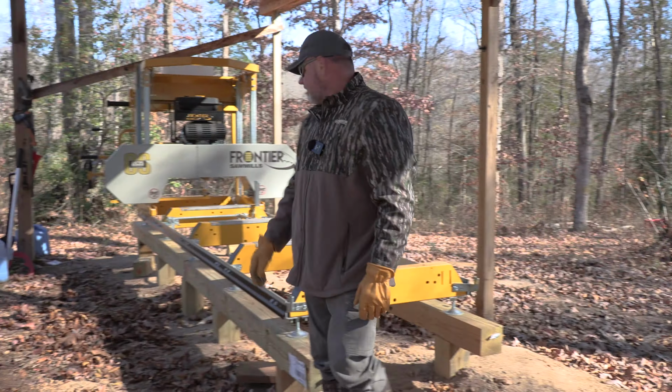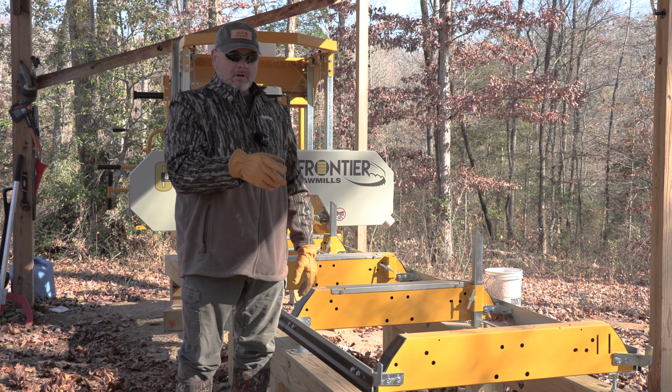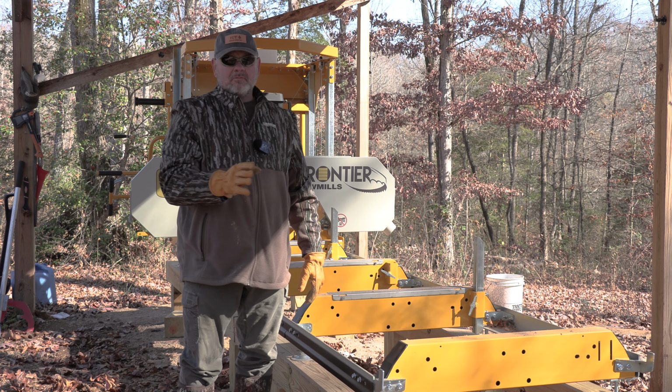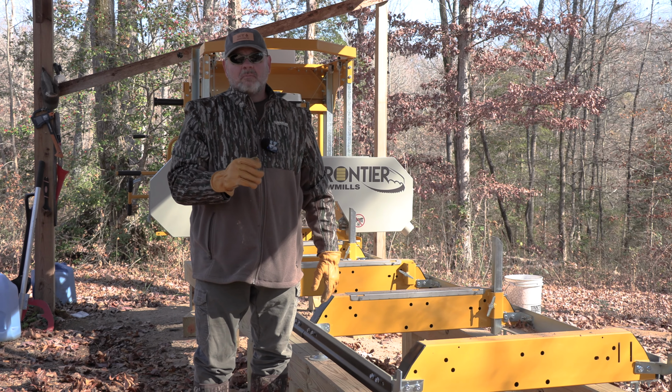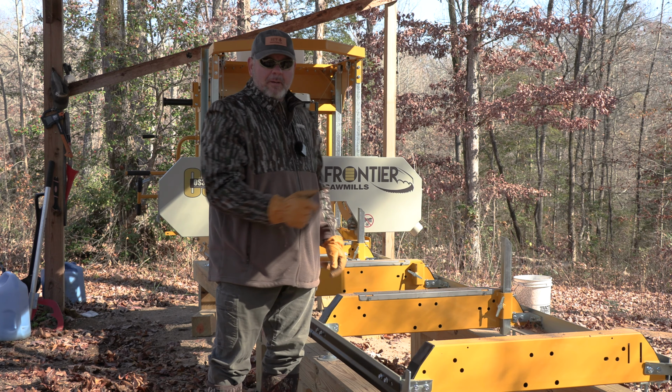Love this thing so far. The extension piece is supposed to be coming. I think there's a little bit of hold up on the extension, but we're gonna get the extension for this thing, and we'll be able to cut almost 17 foot long beams at that point in time. Right now, I think we can do about 12.